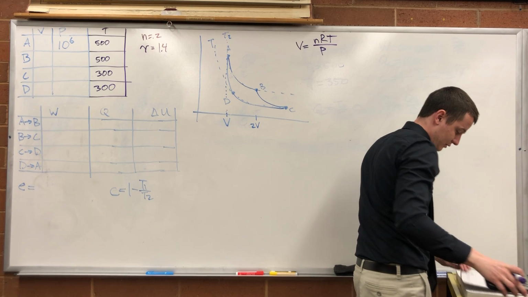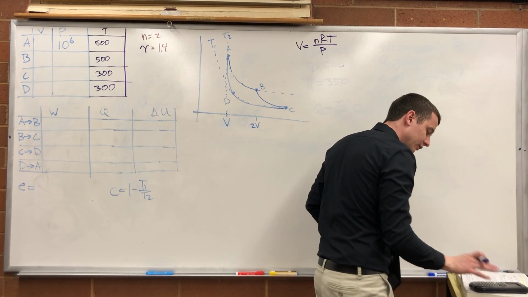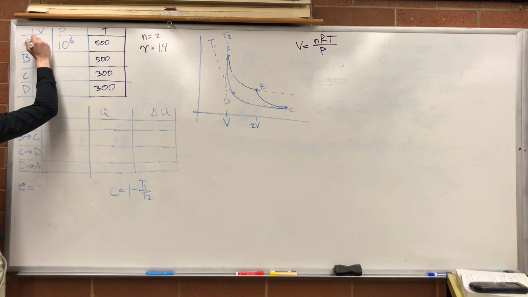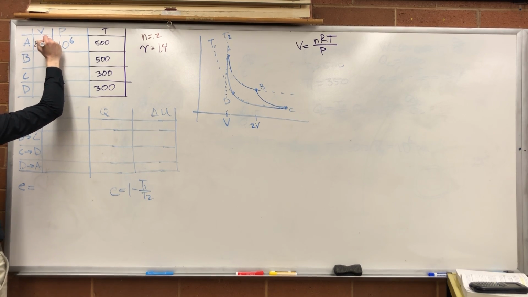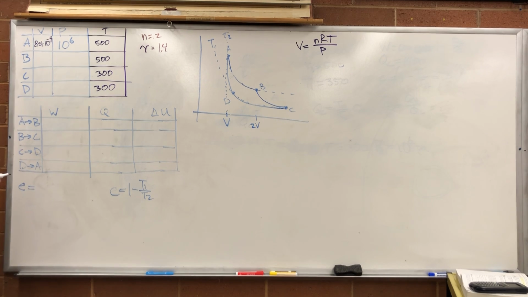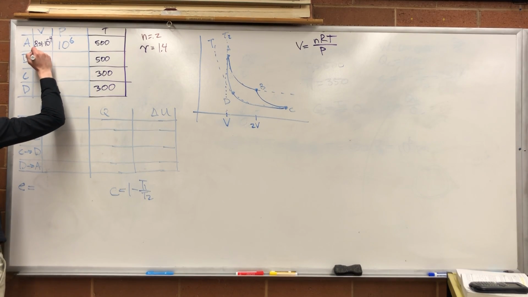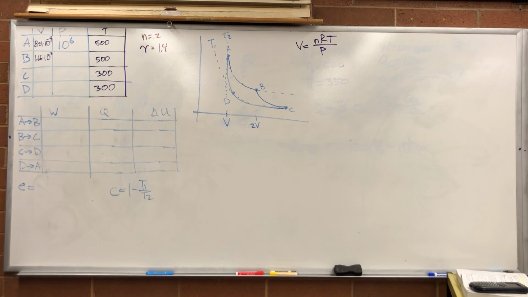Let's see, we'll keep it in cubic meters. Who cares what the author does? I'm guessing he converted to liters. So 8.31 times 10 to the minus 4 cubic meters. And your B is just double that, right? Right. So B will be 1.66 times 10 to the minus 3 cubic meters. That's really small. I mean, this is 1 2/3 of a liter, almost 2 liters. A liter is 1/1000th of a cubic meter.